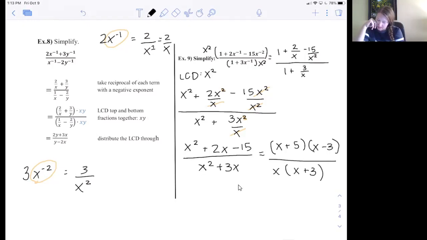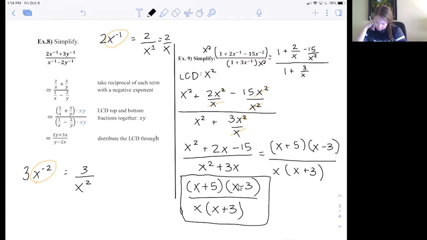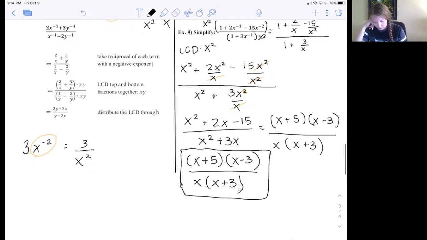I think I did something wrong, because my guess is these are supposed to cancel out. But that's right. 5 times 3, negative 15. And if I add those together. Okay, so that's fine what I did. So now, because I do want to get those canceled out, I'm going to leave the top the way it is. Oh no, that won't work. That must be it. I wonder if I did something wrong though. I might have done some silly math error. But I'm going to say that's our answer, and I'll try and figure it out. I might be doing just something stupid, but that's the basic idea.